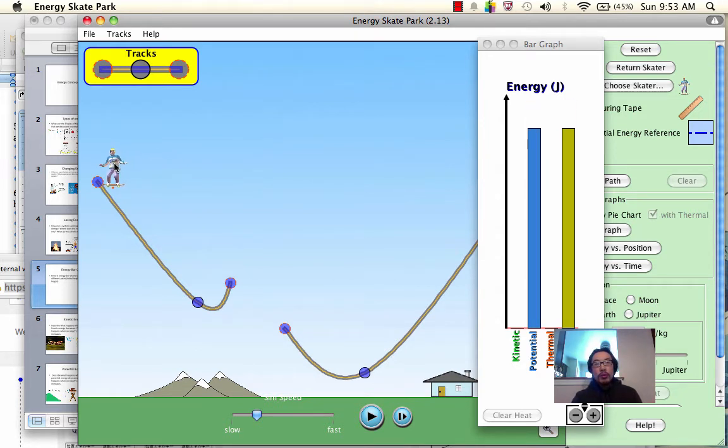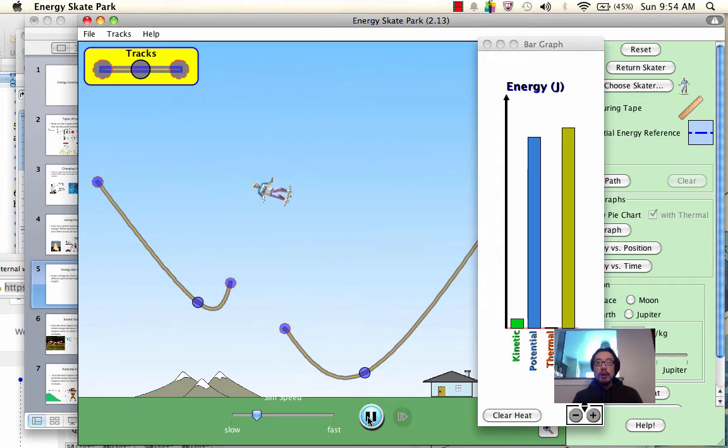So if I were to put the skateboarder on this ramp, okay, look at how the potential energy is right now equal to the total energy, and I let go. And I push play, and look at what happens. The potential energy decreases and kinetic energy increases, and that's what we call an inverse relationship. Okay? And then as soon as he jumps off, his height increases. And once again, if his height increases, his potential energy increases.